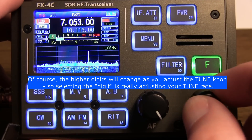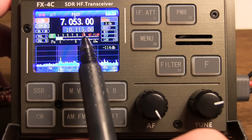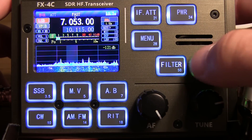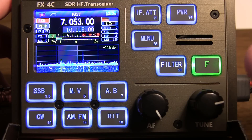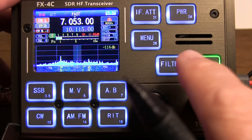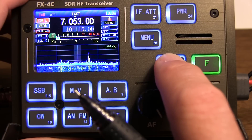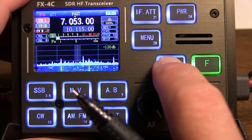In the upper right corner we actually see the receive filter characteristics. In this case, on lower sideband specifically, I've got the 3 kilohertz filter tuned in, and we can see graphically what that looks like. By touching the filter button, we can cycle between the available filters in this mode: 1.5 kilohertz, 1.8, 2.1, 2.4, 2.7, and back to 3 kilohertz. If we switch to CW mode and go through the filter selections, we can see we've got an 800 hertz filter, and then cycling to the lowest one which is 50 hertz — I found this to be a little bit ringy, but under very crowded conditions it might work well. Then there's also 100 hertz, 200, 300, 500, and back to 800. I found that the upper three work quite well — 300 hertz, 500 hertz (which is what I use most of the time on CW), and 800 hertz all work very well.